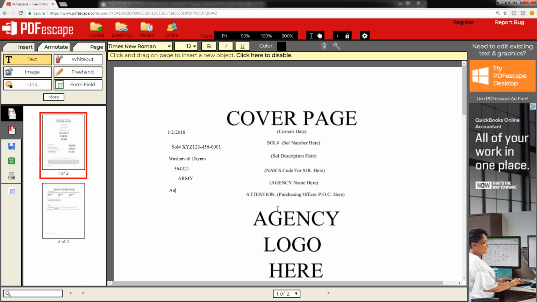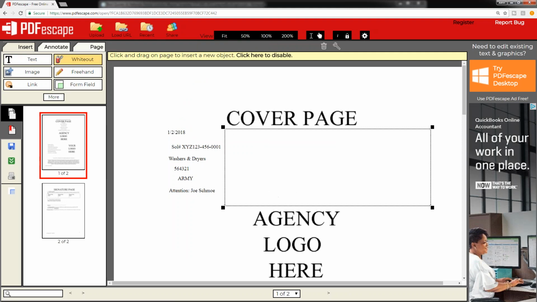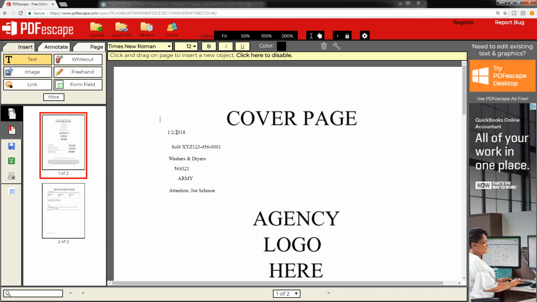Purchasing officer's name. If there are multiple names, we should list multiple names as well. I would just list the primary because there's usually a primary and a secondary or alternate. I just list the primary. Understood. Okay, so then I can go in and white out like this, cover this whole area, and then go back to text and, oh, I can't move them because I changed it. That's right, okay.